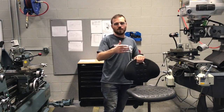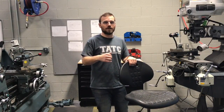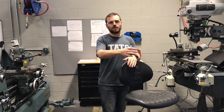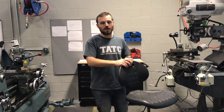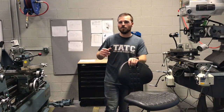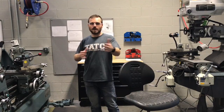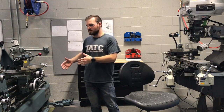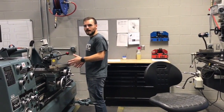We do have a vacuum that we could be using. We want to make sure that after we're done cleaning up the chips, we roll that vacuum up and put it away in its designated spot. The last bad habit we often see is people leaving a part running on an automatic setup and walking away. These are not automatic machines — they have to have somebody working in front of them constantly. They need to be here the whole time.